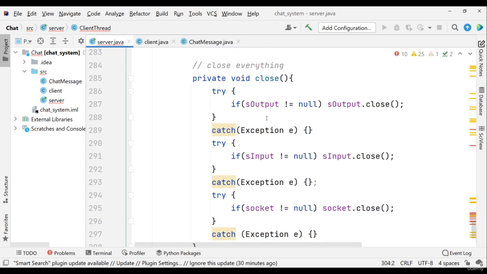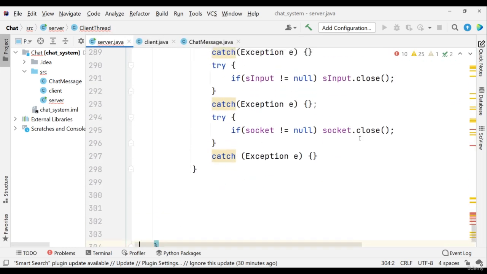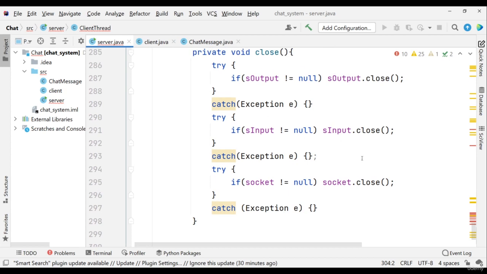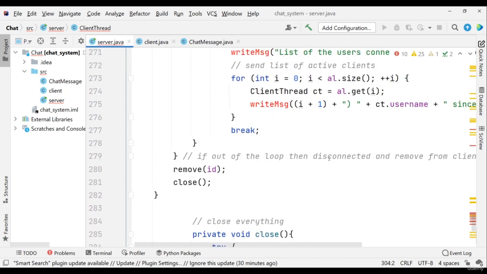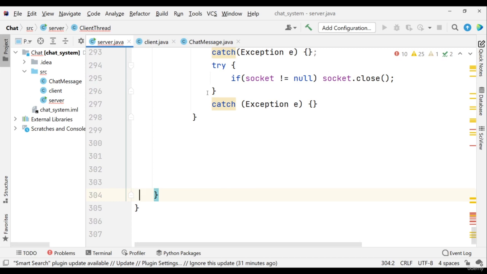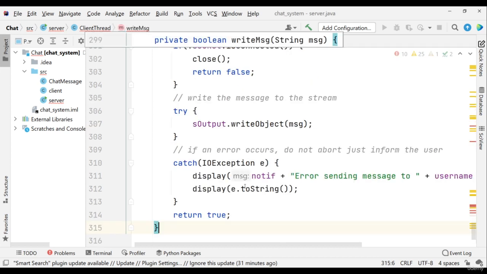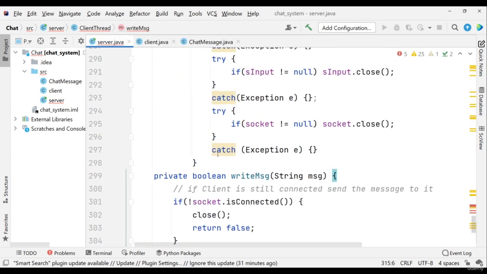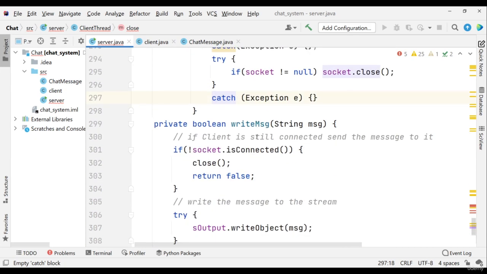So I created all things, and if I'm exiting, that closing part will directly throw that user out of the server. So this is done. Now what is required here is we need to create one write message method. So this is my write message method, which is writing inside a boolean, connected.